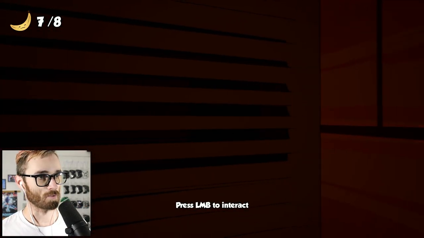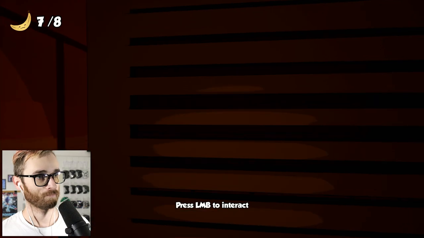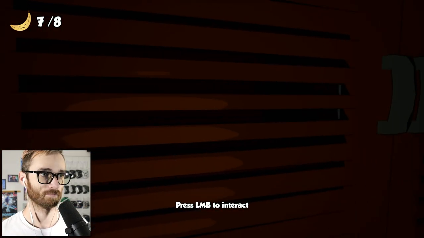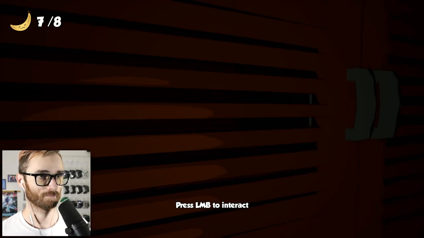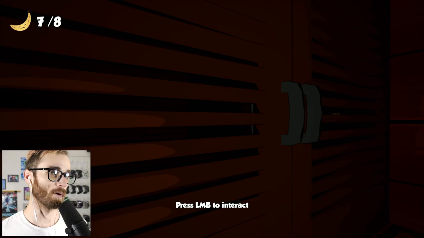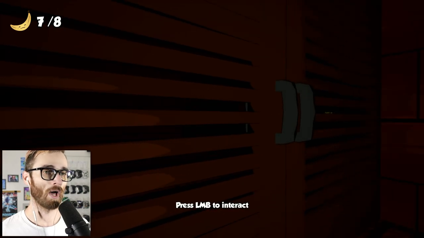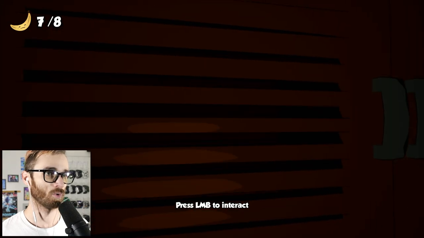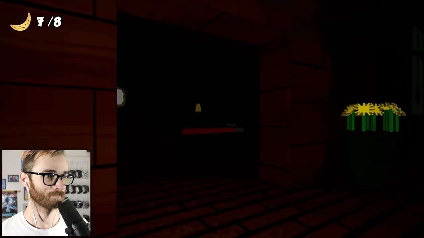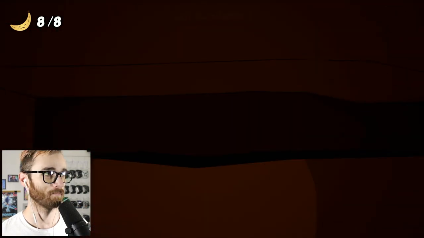Nope. Alright, it's got to be in one of these rooms then. It's either in that one or in that one. So we gotta wait for Bongo to go left again, check the rooms, come back. Banana. Ooh, banana. Banana, Bongo, banana. Ooh, banana.